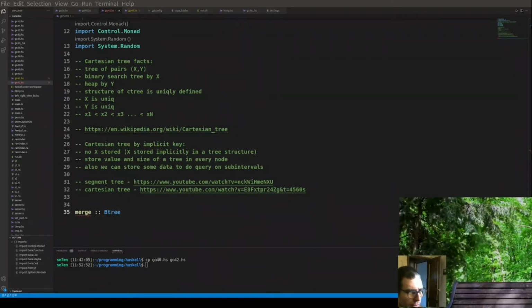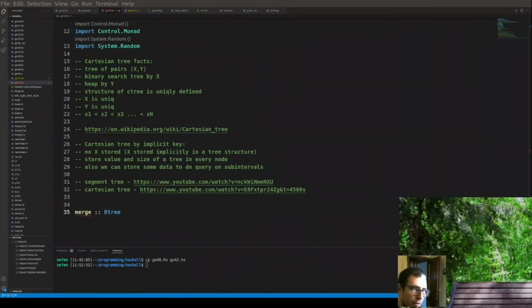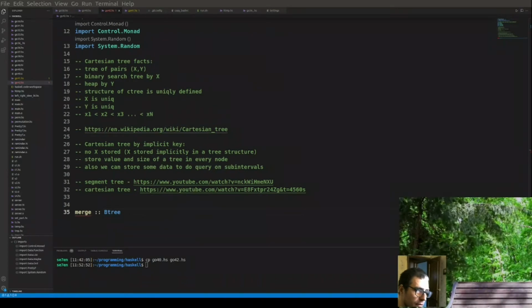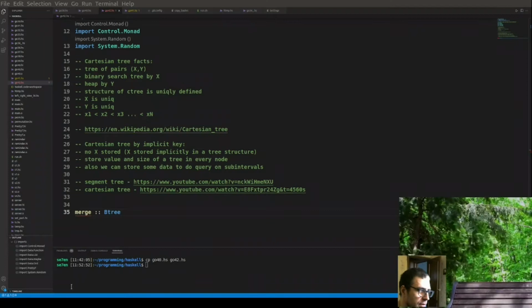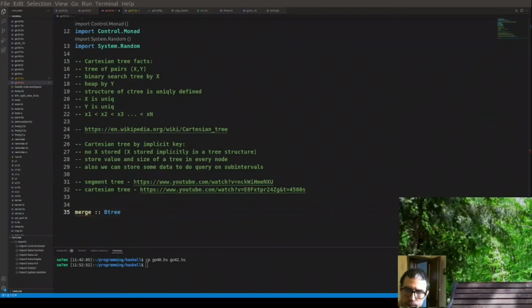And also we need the monoid constraint for this last third element of the node, which stores this querying value.